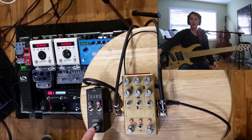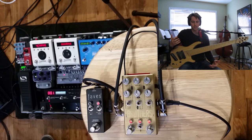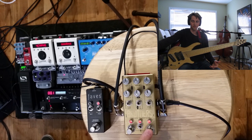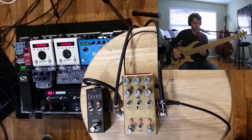So the first preset I'm going to show you here is kind of what I would use if I was going to have my standard soloing overdrive tone. So I'm using the drive channel from the IC-based side, medium gain, and I'm using basically a 0 gain boost just for a little bit of tonal coloration from the JFET, and I get this vibe.